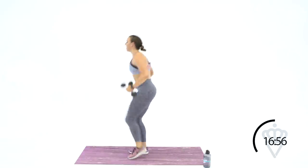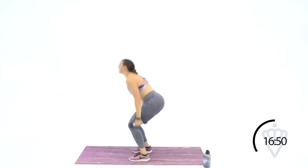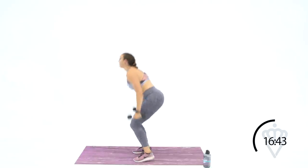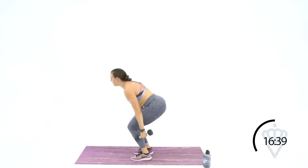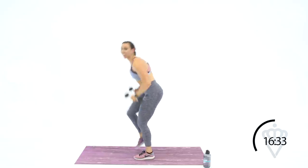Let's go, down, kick. Leaving here better today than when you started, right? Yes? Okay, good. Kick it forward. Punch, punch. 15 seconds, let's go. Last time you're doing these. I know you got more in the tank than that. 7. Woo, come on.